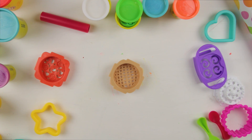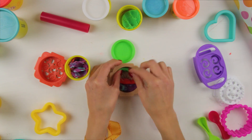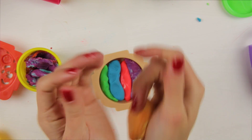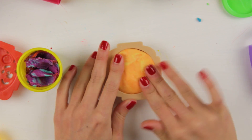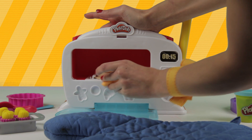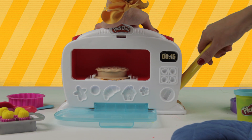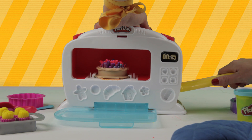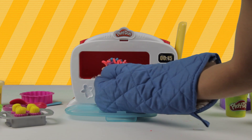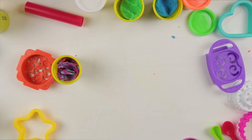Now, how about we make a delicious pie! It's gonna have all kinds of fruit inside! Mmm! And now, the crust! Like that! Yum! On to the microwave! Wow, I think I put too many fruit spread on that one. Let's take it out of the microwave like that. It still looks super yummy and I'm ready to eat. But we should make one more thing.